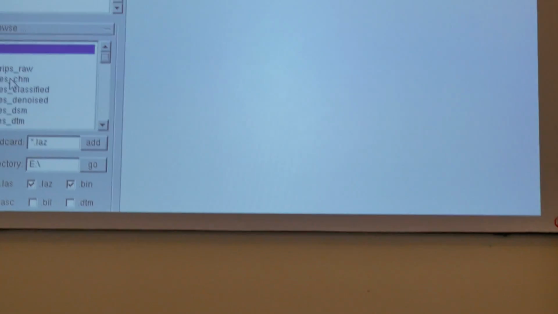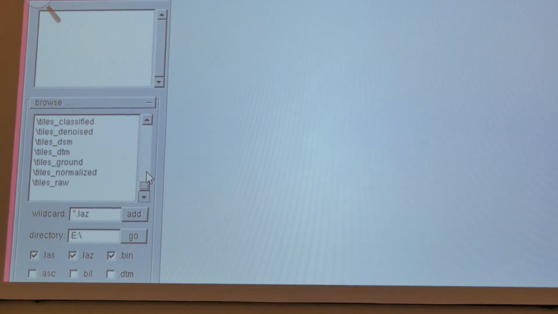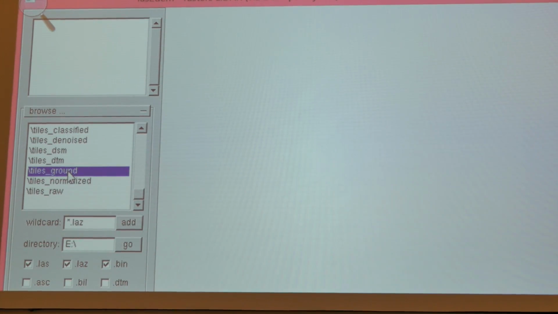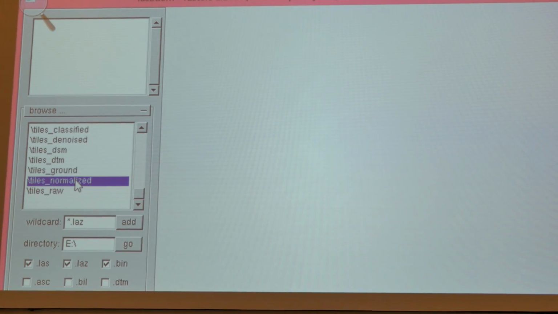We're not going to use anything special because we only have the noise under the ground. We can't use it because the noise above the ground we didn't properly denoise to only get the very large noise points. If you look at the other folders, can we use ground? Ground we could use, yeah. Normalized? No. Certainly not, because we don't have any more elevations, and the DSM should give us the elevations at every point.